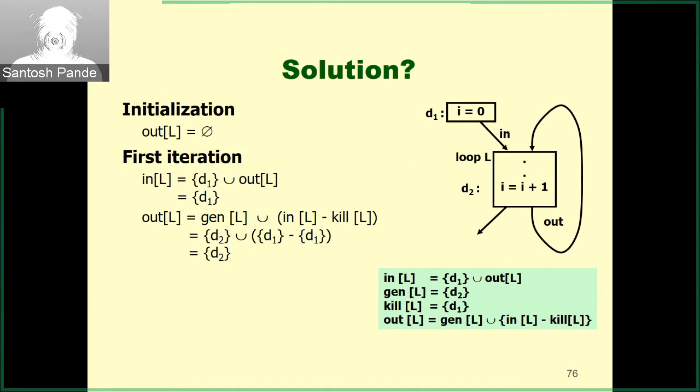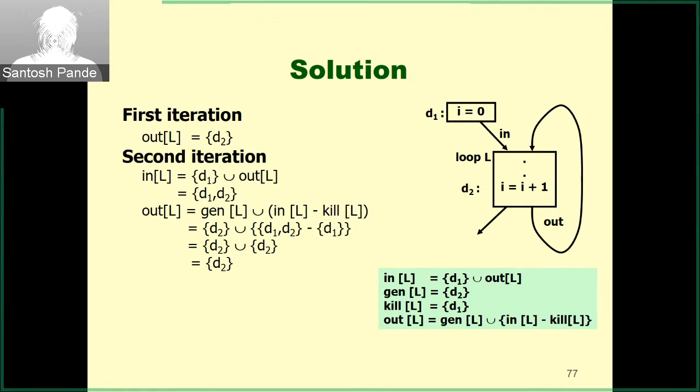So how do we do this? It is something which is shown through these iterations, as I mentioned. The first part is we initialize the outsets to null. We start with the insets using the current value of outset, and we will keep adding and adding and adding, and it will monotonically grow, and it will stabilize and solve these equations. And that's why you will get D2 here.